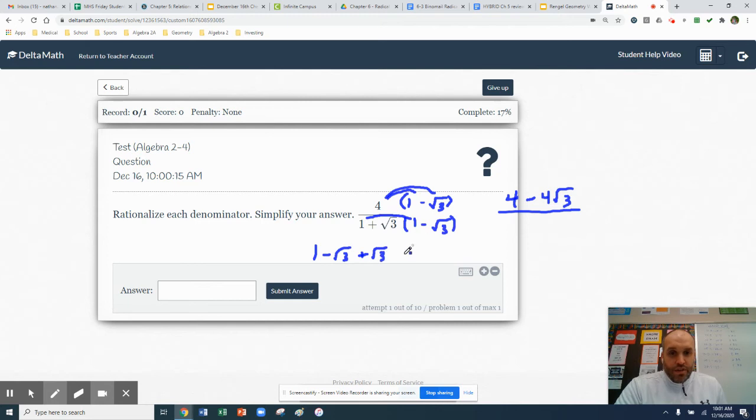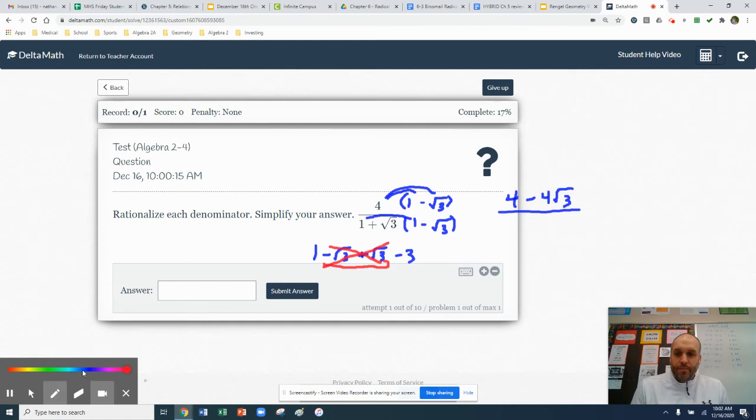And then you're going to have a root of 3 times root of 3, which is minus 3 because one's positive, one's negative. But right in here is the interesting thing that happens. If you have a negative root of 3 and then a positive root of 3, what's going to happen if you add a positive and negative of the exact same thing? That's going to cancel. So that's going to be gone. Then you have a 1, basically, minus 3, which gives me a negative 2.